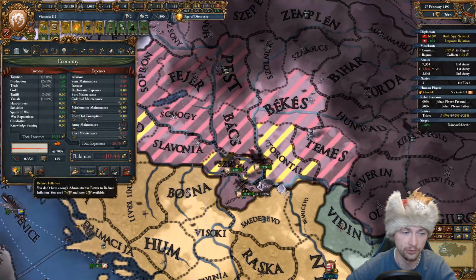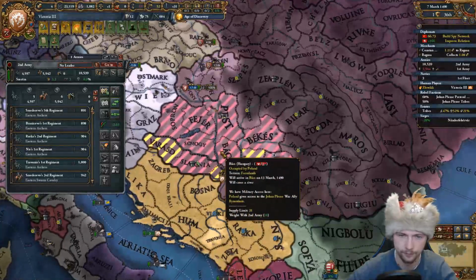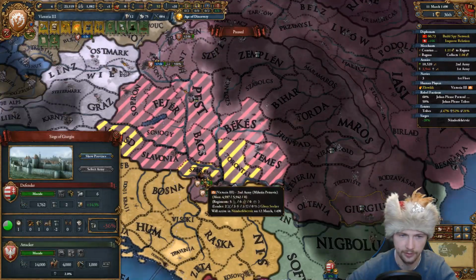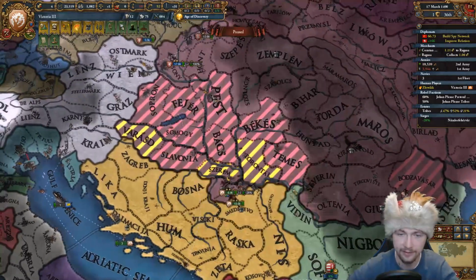Now I'll be focusing on reducing my inflation. It should not be a problem. I think I can take this stack to this fort in Georgia in the meantime. It's being sieged down by Poland, but I can go here. They still have some army, so.